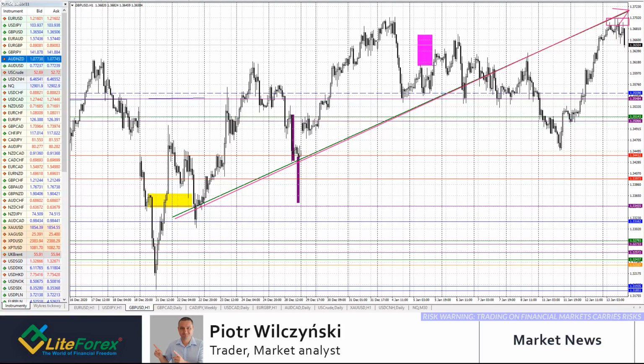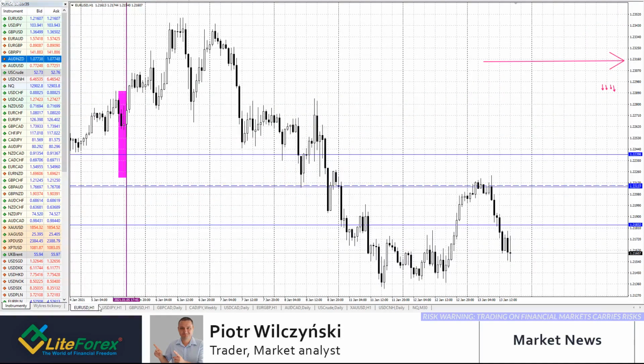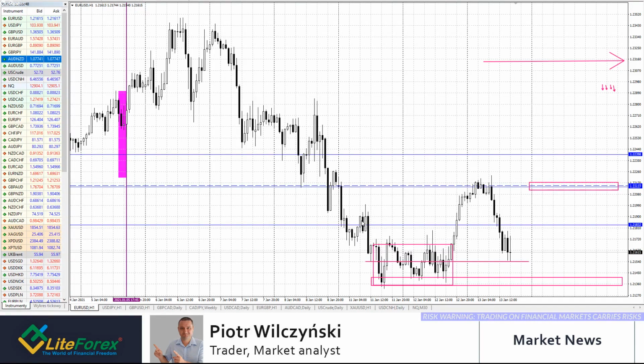So overall, pound sellers around this level, buyers around 36.20, 36.15, and then again around the weekly open we are talking about 35.60. Okay, sellers around the current level. When it comes to the euro dollar, buyers trying to hold this consolidation, and again the low related to the last FOMC meeting, that's the buyers. Sellers around the weekly open.